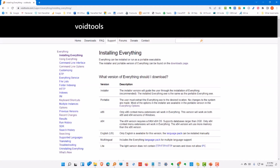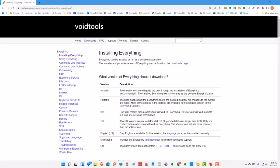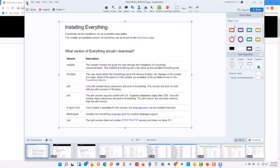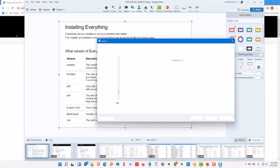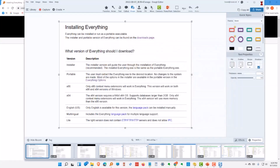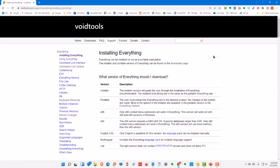So I do a screen capture. I happen to use a program called Snagit. You may use something else, but this is what I'm using. So we're going to take this information. We're going to tell it, okay, grab it and save it and save as, and we'll say test number 1. And I say save, and I close. It saved it. I close this. I didn't pay attention to where I was saving it. So how do we do that?